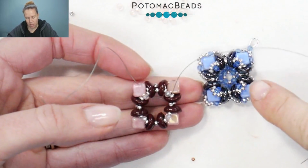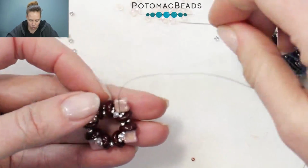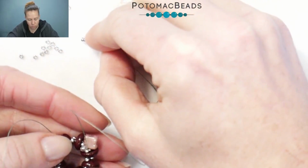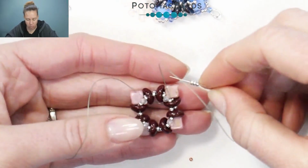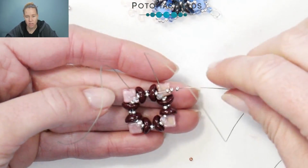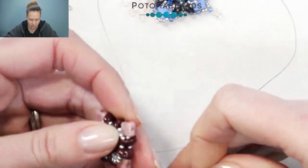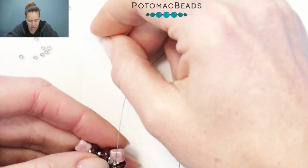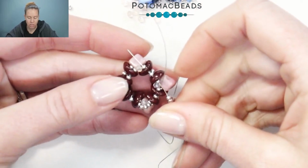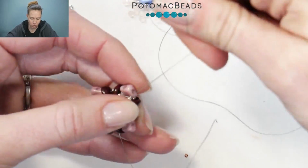I really decorated the back of the piece in case it does flip from the front to the back. To decorate the back, what I did was go through and add 3 11-0s above all of the crystals. So this would also look really nice with 15s, but I wanted to keep it really accessible for people. So I'm going through the 11, piggy, 11, and then the next 11 as well, coming out. And as I spin around, it is going to keep tightening it up, adding those 3 seed beads along the top. Now on your piece, if you have light beads like this, you may want to do white thread. I did green, so that way it makes it easier to see as I add in those 3 beads going through, and they're going to sit right on top of those crystals.